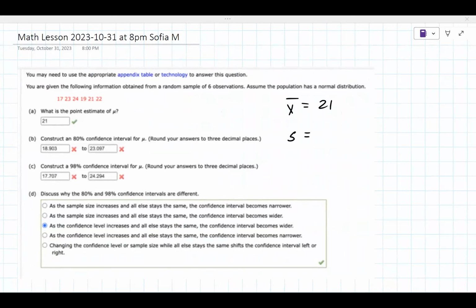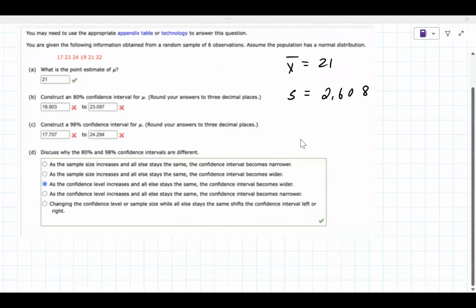Just curious. Standard deviation, we do it just by hand, well, using a physical calculator. Okay. Are you using the built-in calculation for that, or just doing the actual? There's a built-in calculation for it, which I could show you if you would like. Yeah, I could use that, but we just do it on our physical calculator. Okay, so this is 2.608, the standard deviation I got for this. Hopefully yours is similar, however you're doing it. Oh wait, yeah, we don't do it on the calculator then. I don't know how we can get that. Let's get these questions answered first.